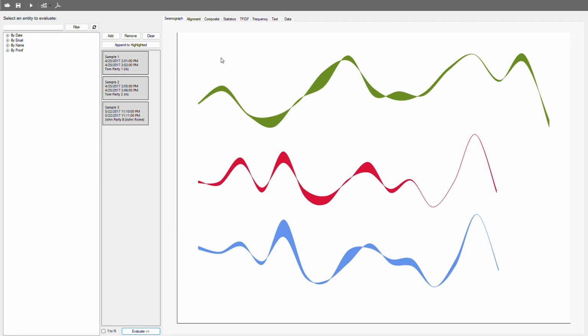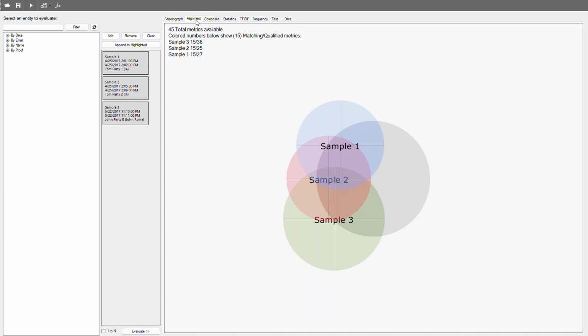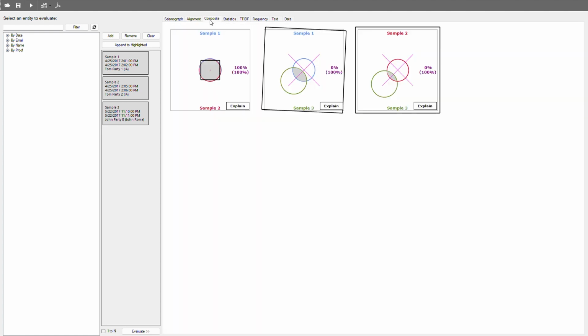I have a number of other visualizations and statistics available, including information about the kind of habits that were evaluated in the processing of this result, as well as the composite graph I showed you a moment ago that shows again that the first two examples are from the same person. The first compared to the third is definitely not the same person, as well as the second to the third is definitely not the same person.